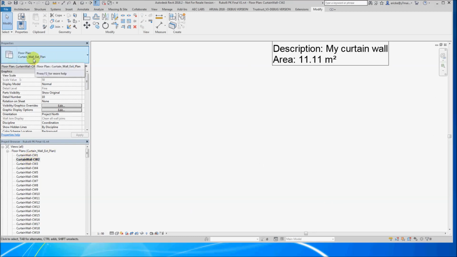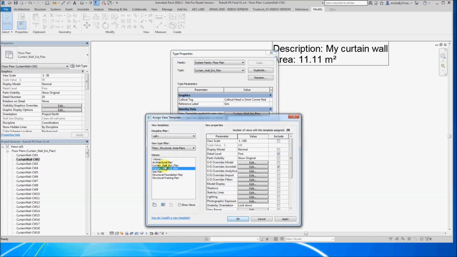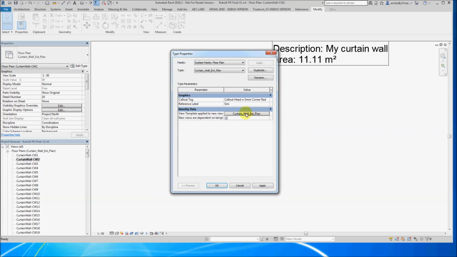So here you can see we've got curtain wall external plan, and if we go to edit type, you'll also see that it has a view template of the same name or another name that you're applying to these views.